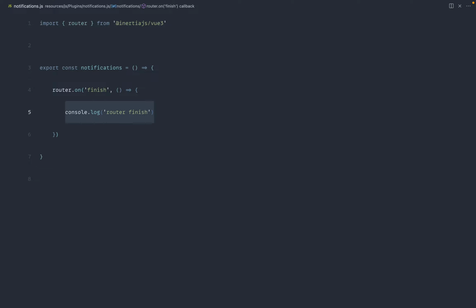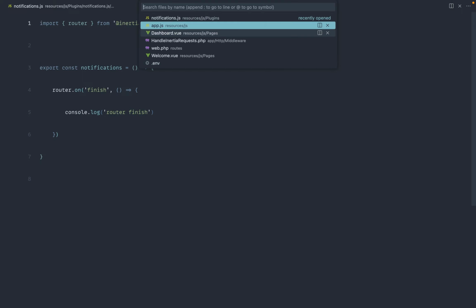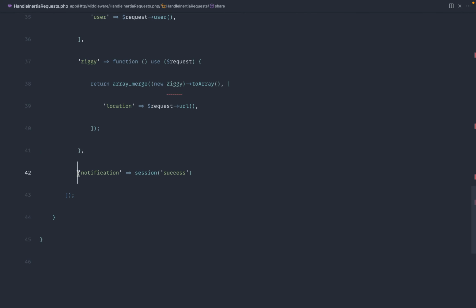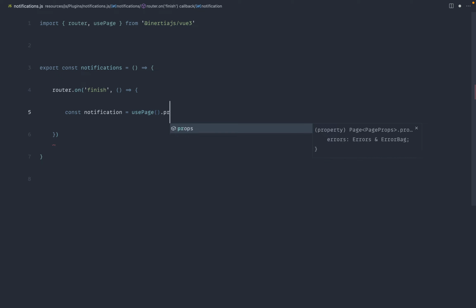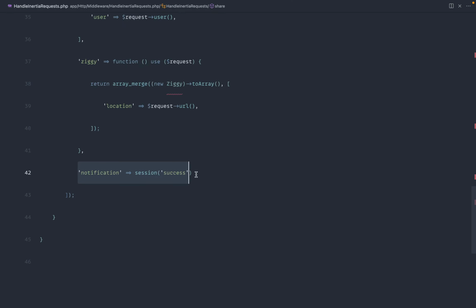Now, we do this by accessing that prop globally from here, and we can use the usePage composable to do this within Inertia Vue 3. So use page, and we can come down here and define our notification, and we can invoke usePage, which gives us access to all of the props that are passed down. So you can see that this is auto-completing for me. So we've got auth and user. We can grab pretty much anything out of here that we want to. But for us, it's props.notification. So that's what we handled or passed down here.